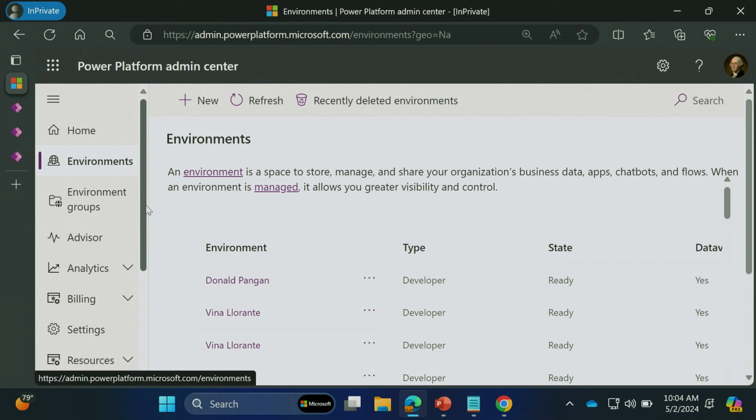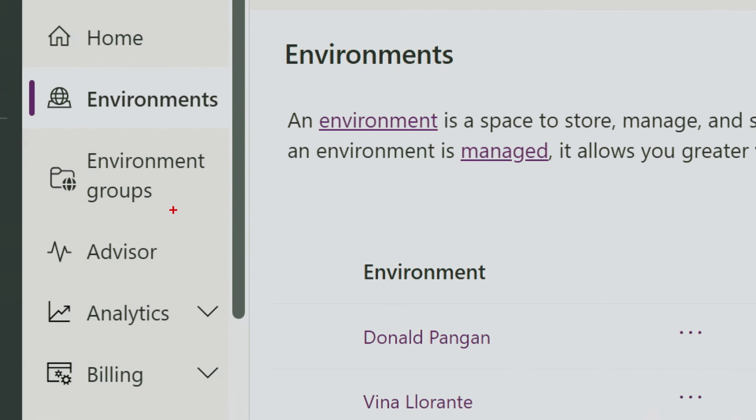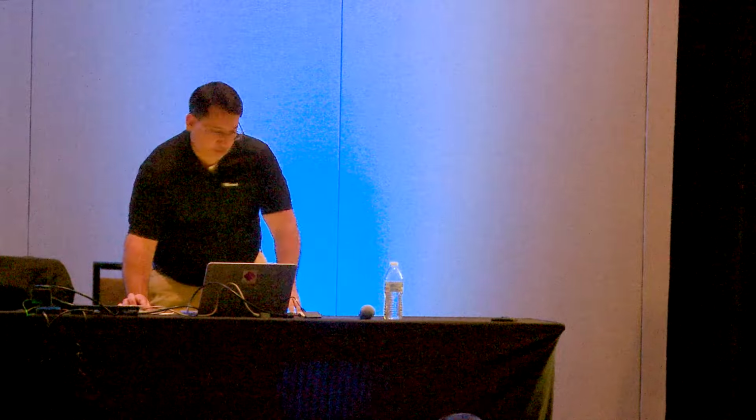We've got a number of new features around managed environments. One of them is groups, one of them is advisor. And within groups is a feature called routing, which is what I just talked about. I log in to make.powerapps, it sends me to a personal dev environment, not the default environment. So let's look at environment groups. I can create, let's say, an HR group, add all the HR environments there, and set policies on those groups. This has been a hugely appreciated feature that's been added.